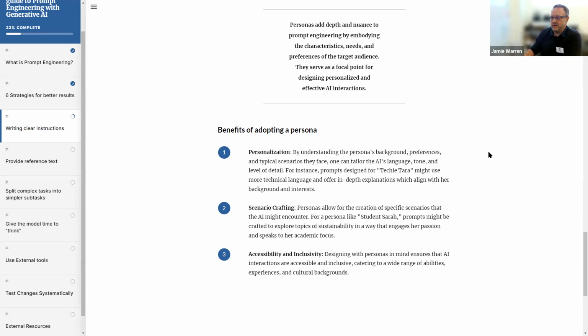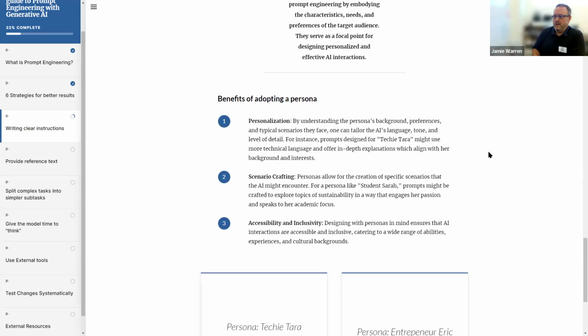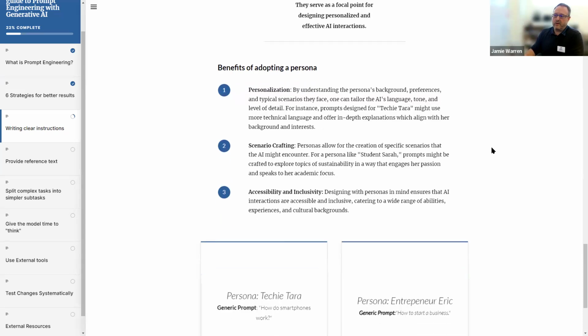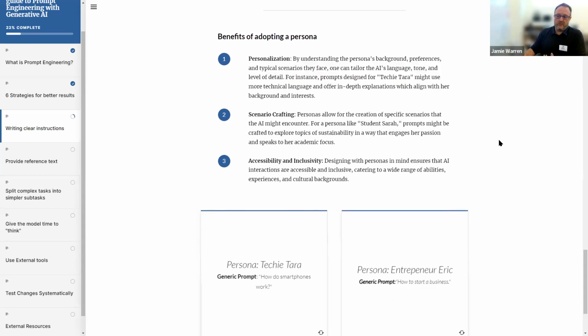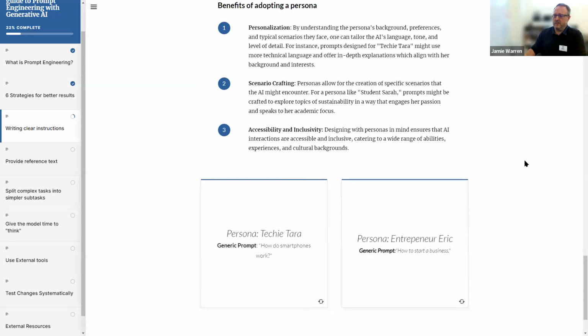These personas don't have to do with a specific profession, but are more of a background and preference. So it allows you to put them in scenarios that could be customized to your lesson plan or your use case. And of course, it helps with inclusivity, in that you can give that persona a range of abilities, experiences and backgrounds.